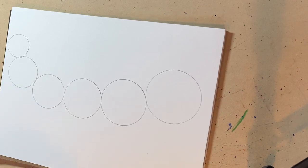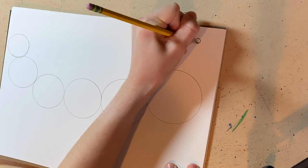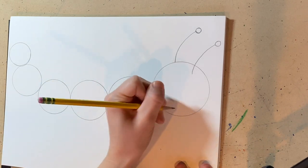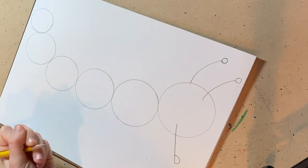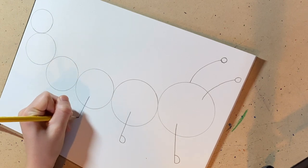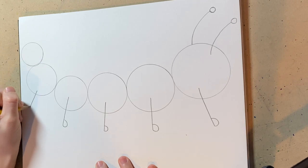And the caterpillar now needs to have some ears. So you're going to do a curved line on the top with a small circle, and another curved line with a circle on the top, which those are the ears. Now here are the legs. Line, circle. Vertical line, circle. Vertical line, circle. So we're drawing a lowercase b shape. And one here.